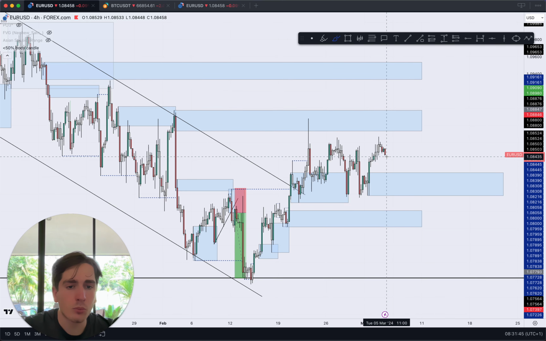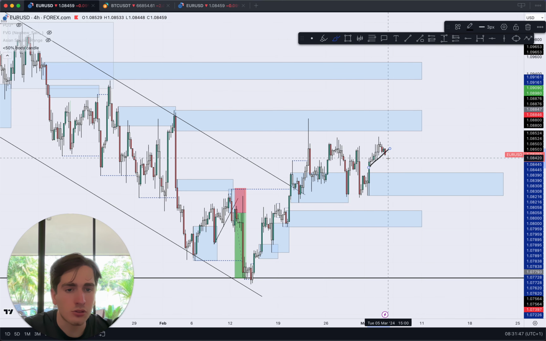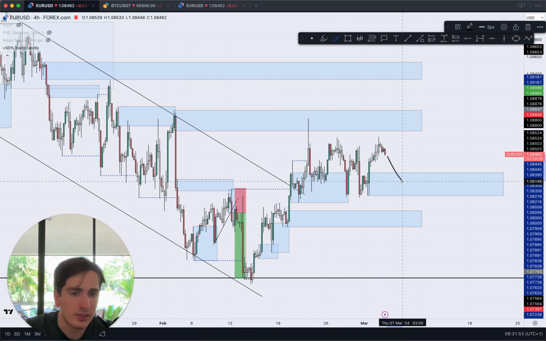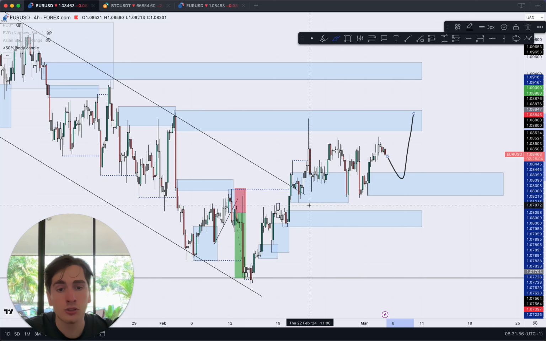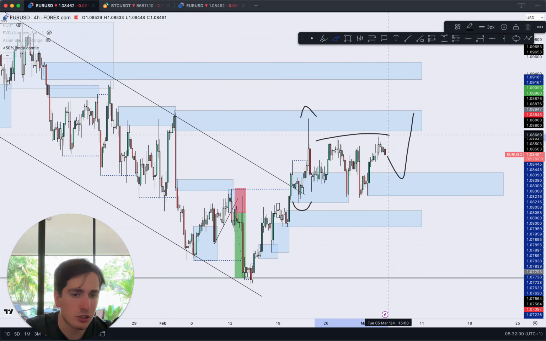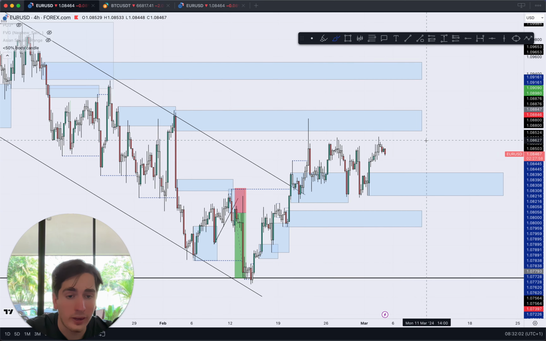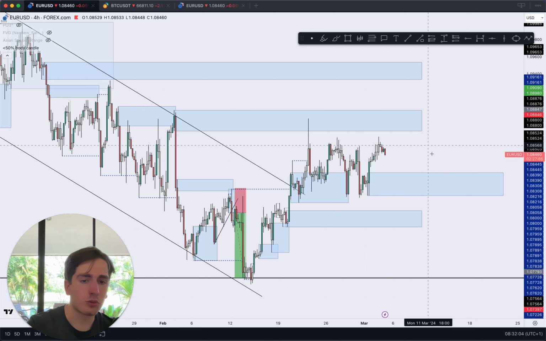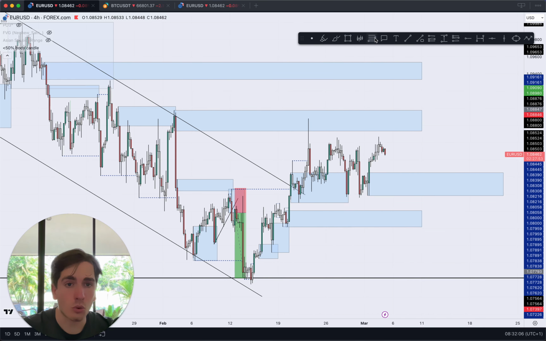So for the rest of the day, what I'm going to be waiting for is a potential slide in towards the downside, breaking the lower time frame uptrend, push down in towards this area of demand from where we can potentially look for further upside potential. Euro dollar is currently trading in between this low and in between this high. For the rest, we just have range bound price action, so make sure to be a little bit cautious when trading because you could get caught out.